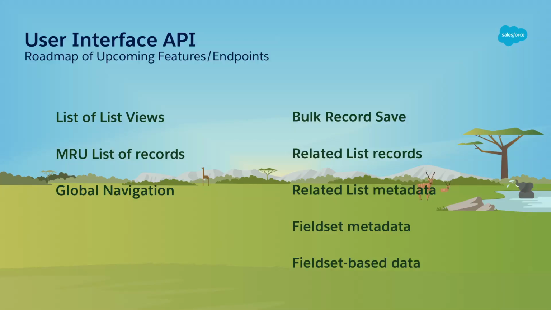And so we want to bring that to Lightning so that you can leverage your existing field sets with Lightning components as well as with API. And since this is all built on a stack, we have to do the API work first before we would build it into Lightning Data Service, and then the Lightning components that give you the field sets that show you the collection of fields within it. So those are some of the things you can look forward to in our upcoming releases.